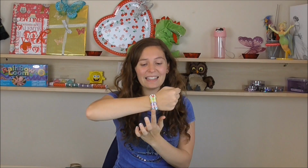So today we're going to be making an original Rainbow Loom bracelet called the Starler Express. So here it is, it's in multicoloured and I think it looks amazing, so you can have it either way. They both look the same. I love multicoloured stuff and I can't wait to show you this because I just think it looks wicked. So guys, let's get started.